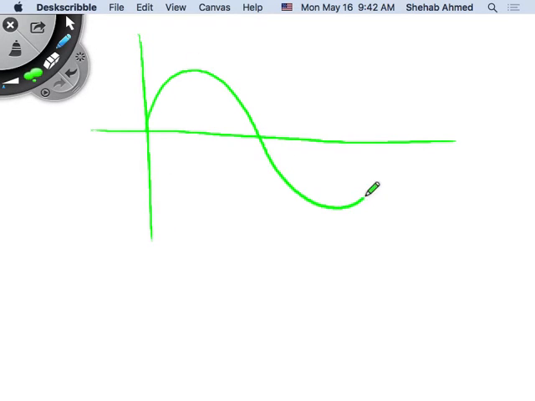So I have a fundamental. This is 50 hertz, and I can have a third harmonic. How do I draw a third harmonic? In the same half wave, it will exist 3 times. If this is 50 hertz, for example, this will be 150 hertz. If I add them together, I will get what?